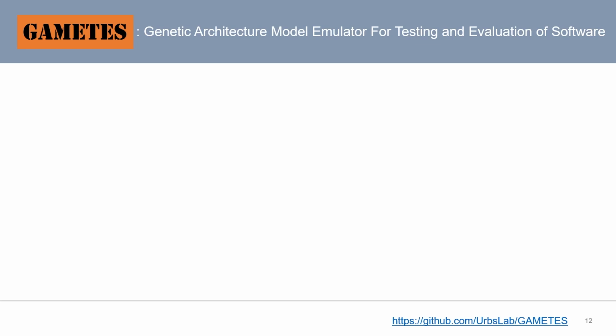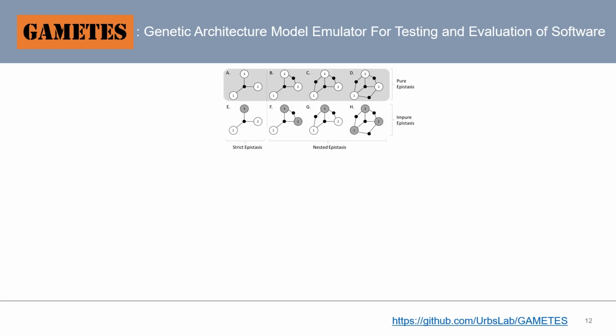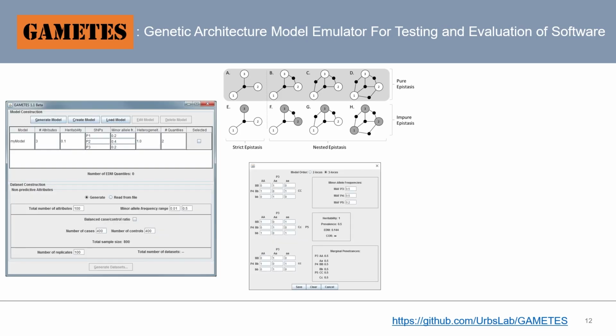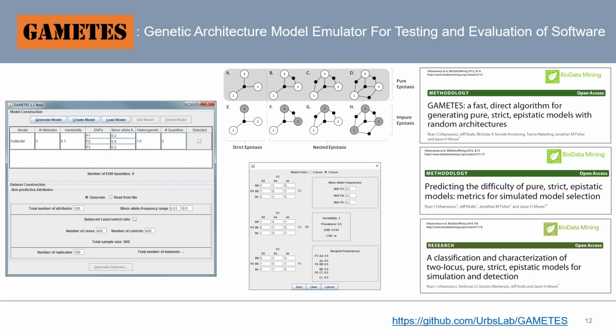Moving on, I'll briefly mention GAMETES. This simple software allows users to generate complex datasets with epistatic, heterogeneous, or additive associations in data. It can be run from the command line or in this simple graphical user interface. If you want to read more about GAMETES, check out any of these 3 publications dealing with data simulation and the GAMETES software. To download or read more about the GAMETES software, check out this link on GitHub.